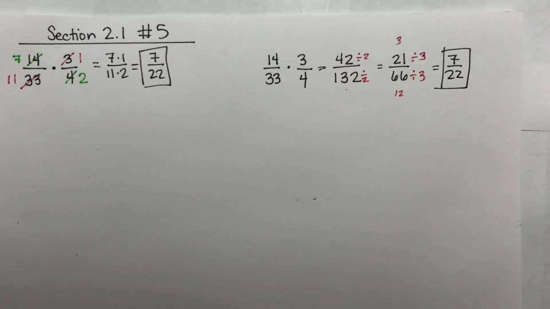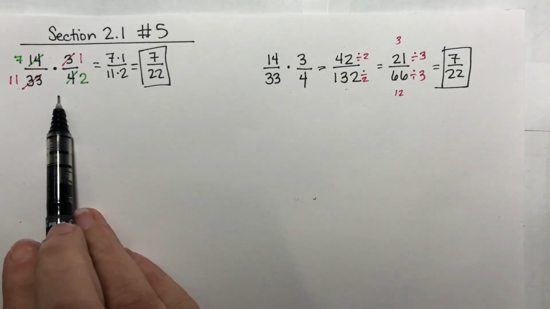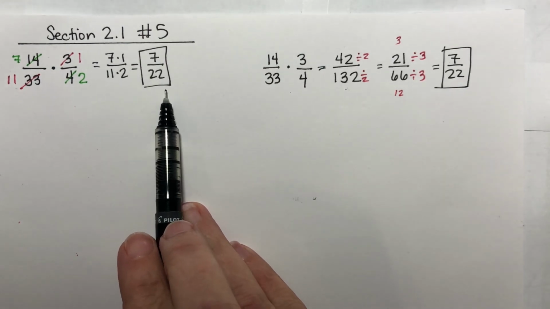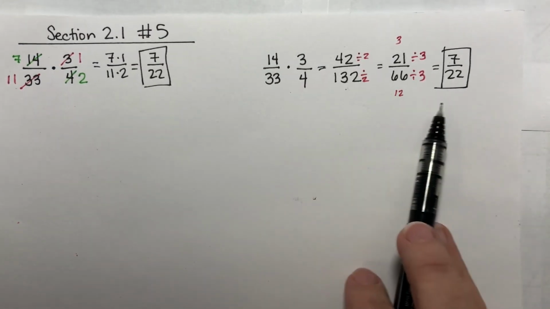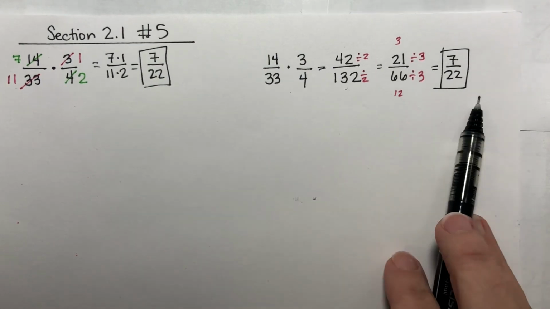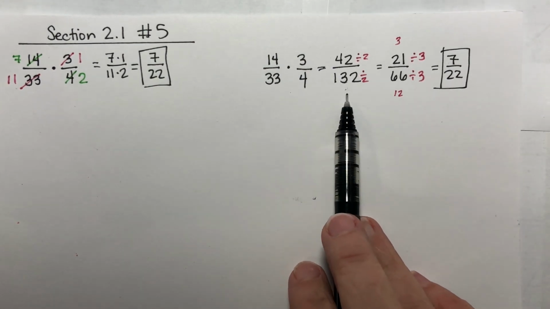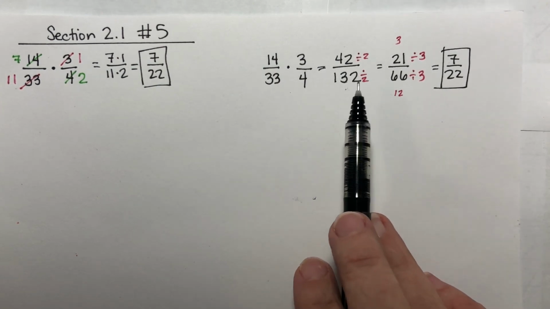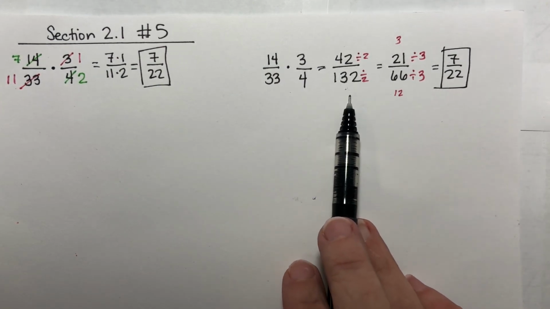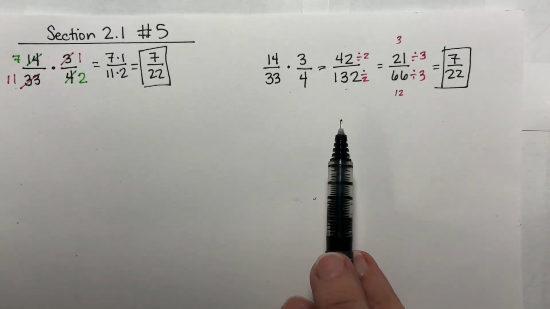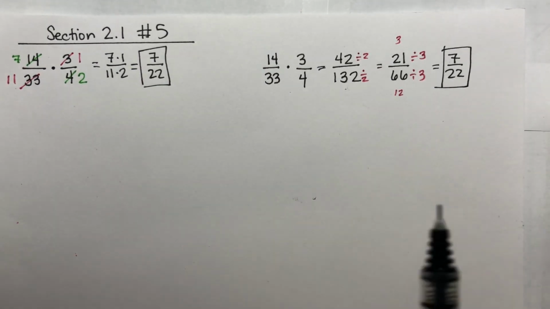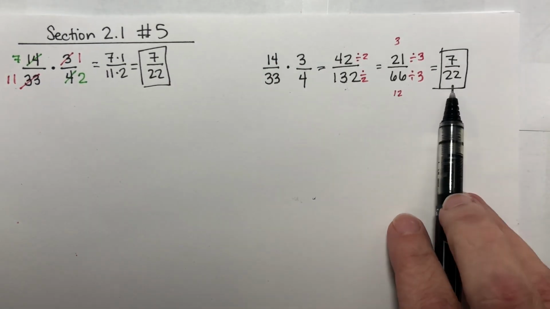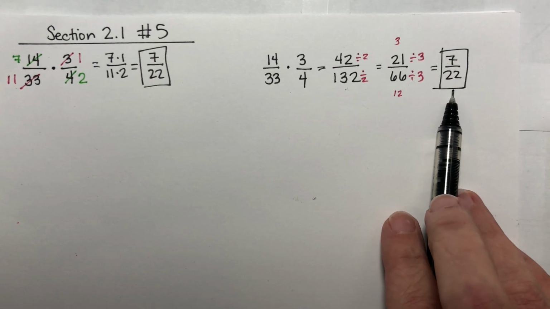With multiplication and multiplication alone, you can cancel on the diagonal, get smaller numbers, then multiply and get your answer in lowest terms. Or I tend to think of this as more the brute force method. You can go ahead and multiply everything, so you've got the fraction part taken care of, you just need to reduce it. Again, don't worry about dividing both by the GCF. You don't have to worry about finding the greatest common factor. Yes, it will get you there in one step, but don't stress about that. Do what you see until you get something you cannot reduce anymore, and you're going to be fine.